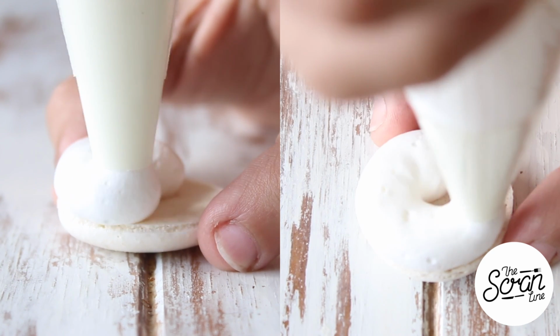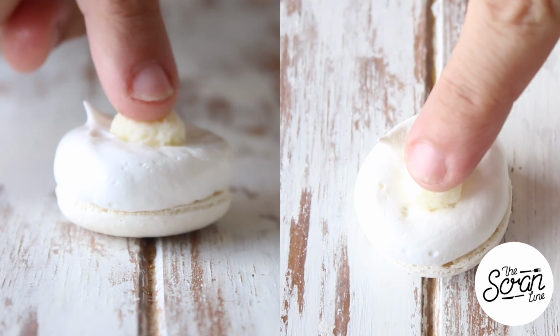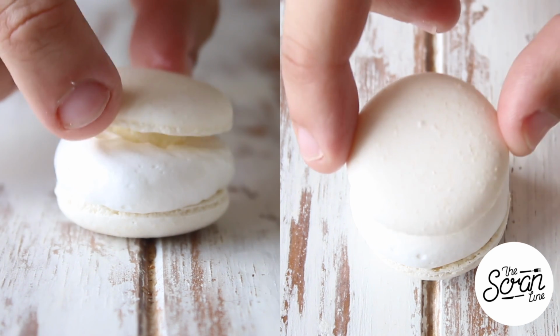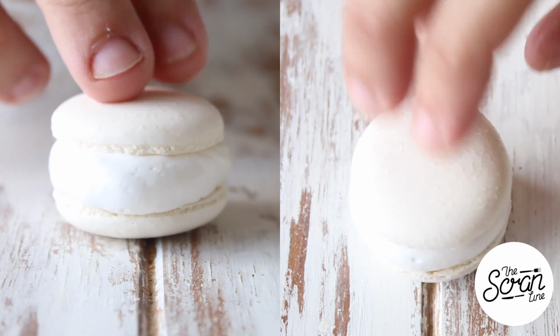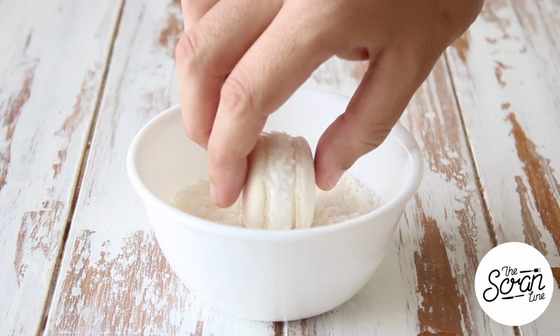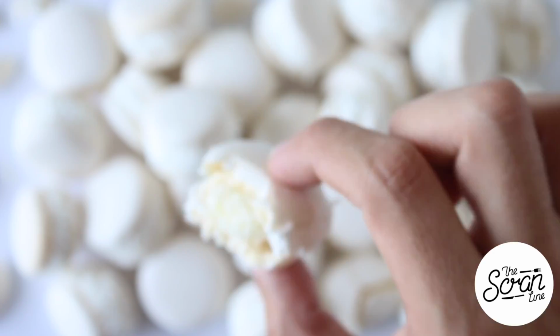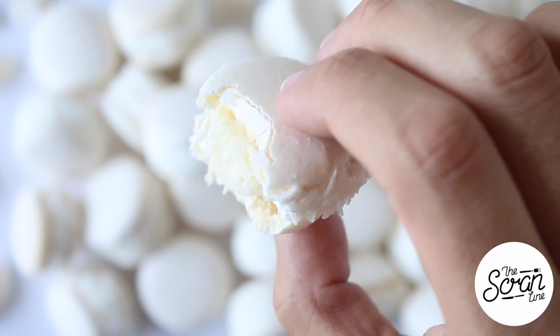Now I'm piping my beautiful meringue frosting on top of my macaron. I'm gonna pop that little coconut ball in the center. We're gonna pop that other macaron on top. We're going to roll these around in some coconut before we're finished with them. And these are incredible. And that's pretty much it.